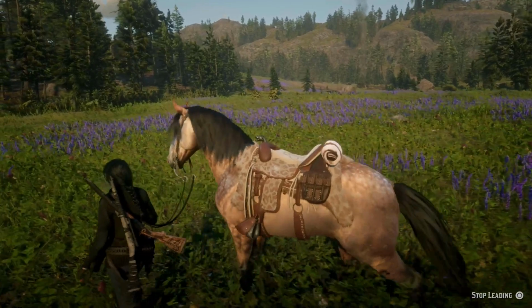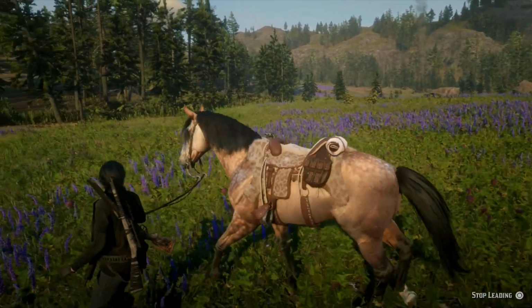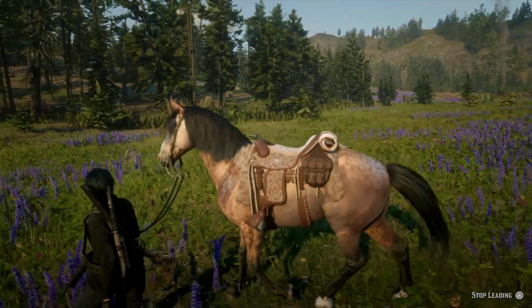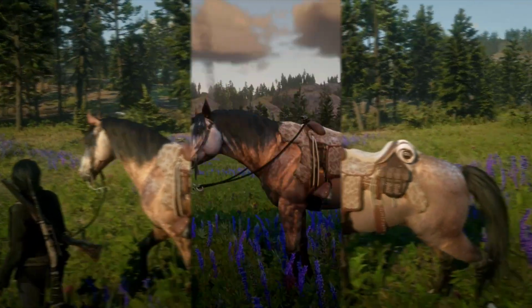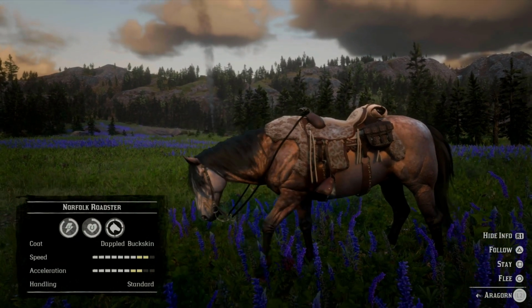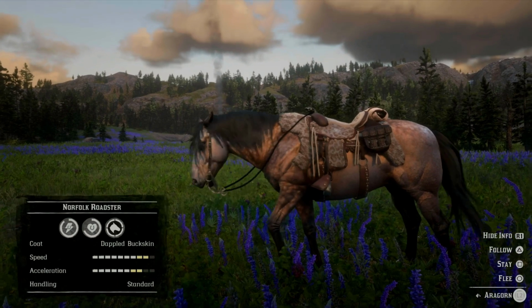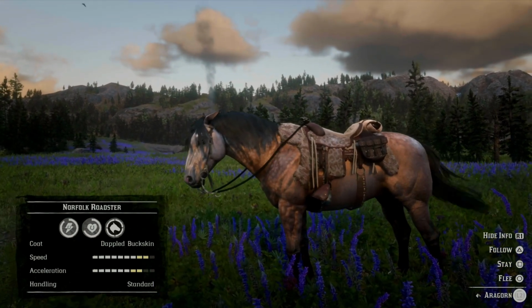But there's 6 coat variants: black and speckled gray at rank 1 Moonshiner, rose gray and piebald roan at rank 10, and what I consider to be some of the prettiest coats in the game in my opinion, the dappled buckskin and the tricolor at rank 20. To me, this horse is absolutely perfect. It has a nice fluid movement. It's a great size, thick neck, strong legs, giving it a very attractive body appearance.